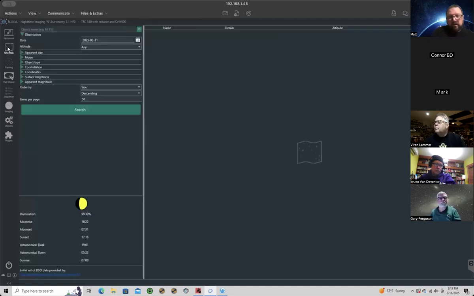From there, you can do all of your planning in Nina. It is worth noting that if you're going to be going somewhere that you do not have internet connectivity, you should do this before you leave. There are ways to get around that, and it does do a reasonable job, but I think that if you have internet connectivity, that is arguably the most favorable way to do this.